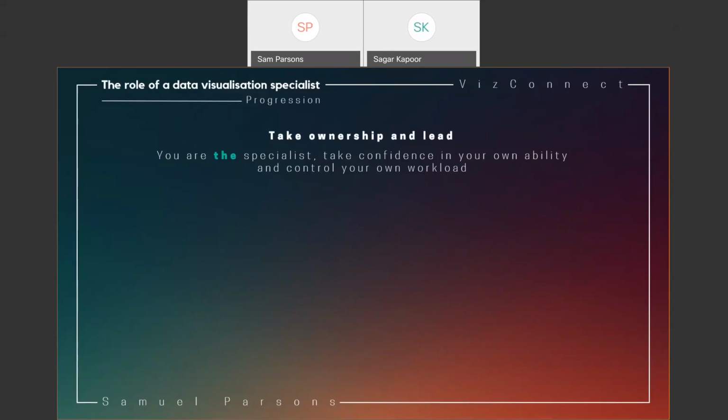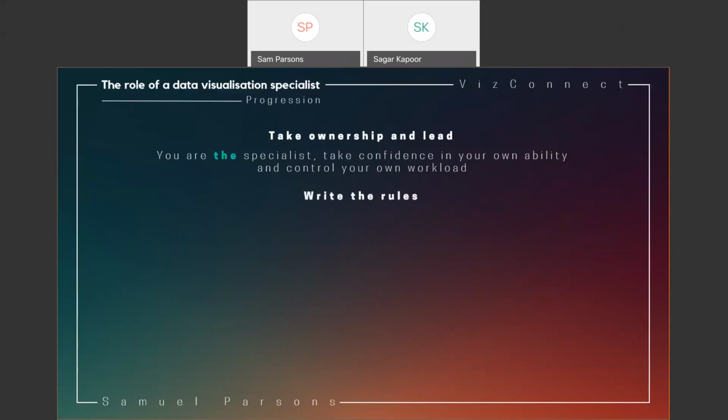Look at your core content. What is missing? Is there some data that would be really interesting that you know probably is there in your company but hasn't been mined yet? Go speak to your data engineering guys and your ETL guys and say, is this possible? Can we bring this in? Because I've got some ideas on a new view that I think would be interesting. Nobody's asked for it, but I would like to work on it. It's that taking that ownership and leading shows that you're working at that next level.